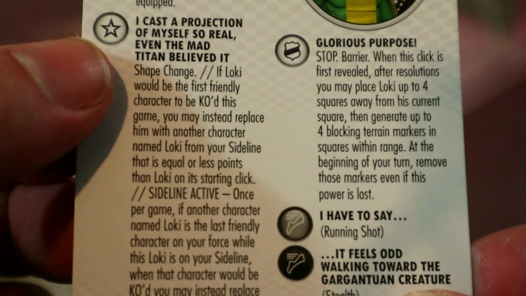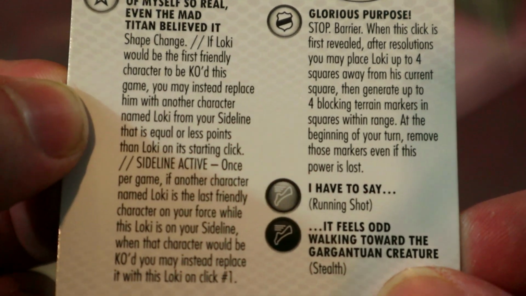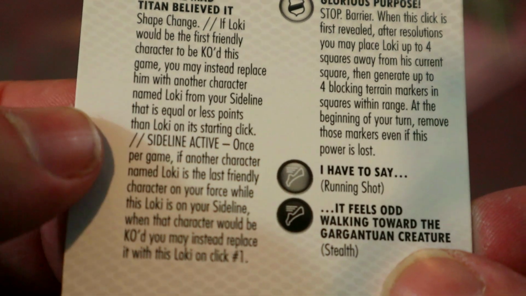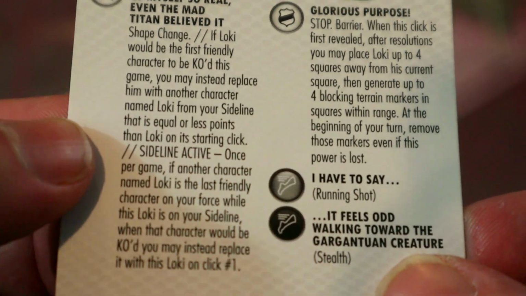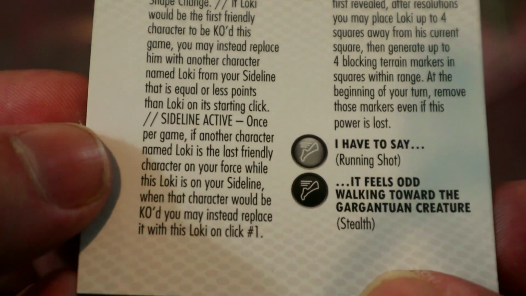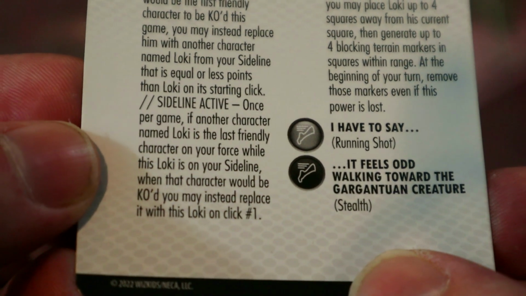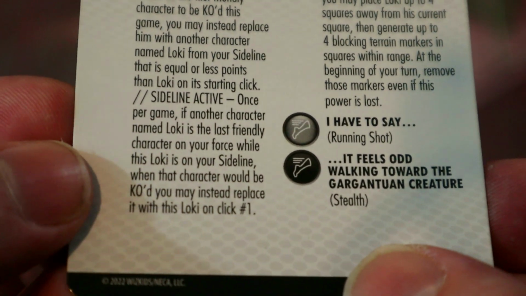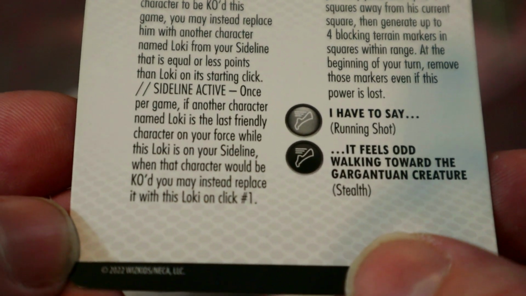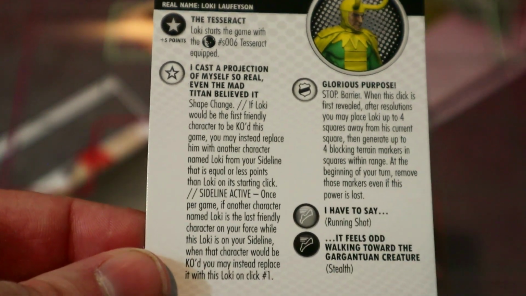But he's got traded shape change, and if Loki would be the first friendly character to be KO'd this game, you may instead replace him with another character named Loki on your sideline that is equal or less points than Loki on its starting click. And then he has sideline active once per game: if another character named Loki is the last friendly character on your force while this Loki is on your sideline, when that character would be KO'd, you may instead replace it with this Loki on click number 1. So pretty awesome trait there.